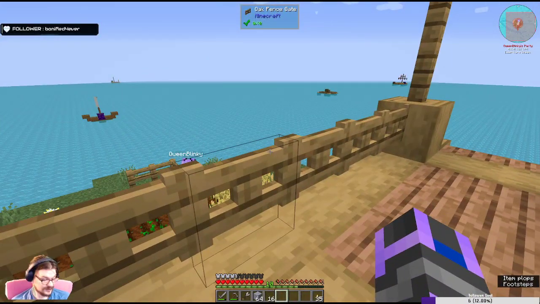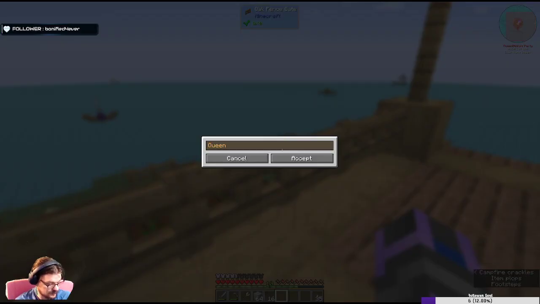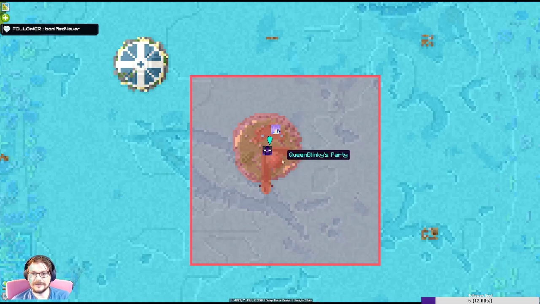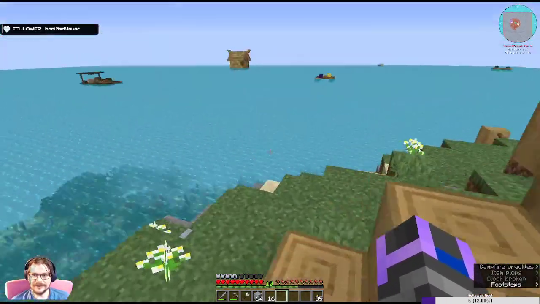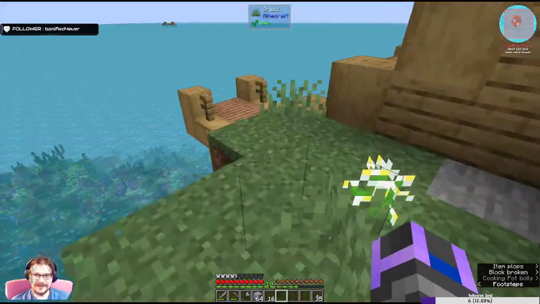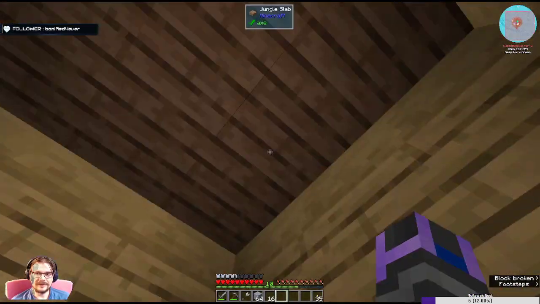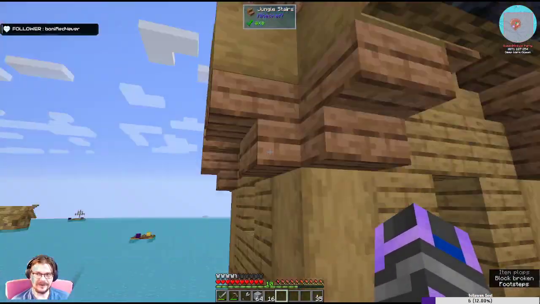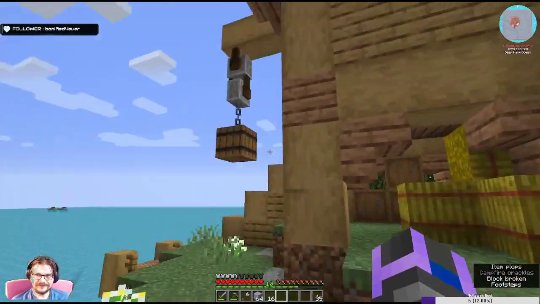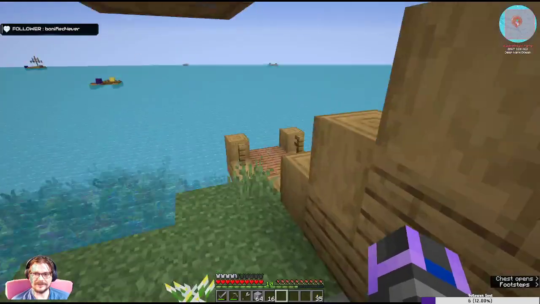But I can go into map, add waypoint. There we go. Look at that, she starts out with a nice little farm. All sorts of plants, food. Should have went with the house. Can I get up on top? I'm curious what's up there. She's got wheat, storage. This is pretty cool looking.